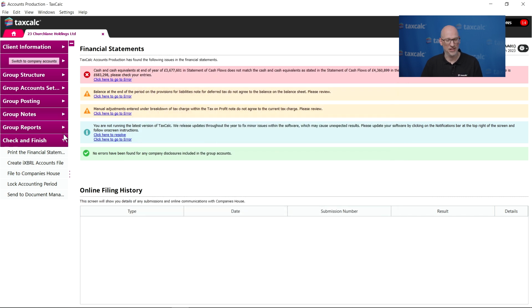And the final point just to make on this screen for groups is that whether you're in the group section or within the parent company, you will get an indication of whether everything is complete for both. So whereas you'll get a single tick if I cleared off all of these, you'll need a double tick in this case, one to indicate that everything is hunky-dory for the group, and another tick to indicate that everything's hunky-dory in the parent. But that is our new group accounts functionality, yeah.